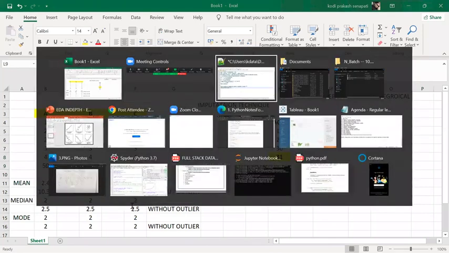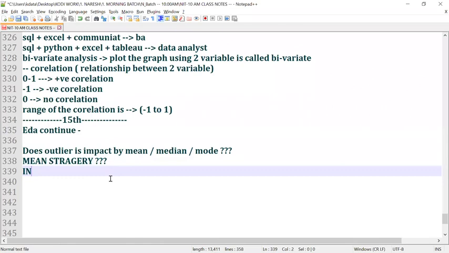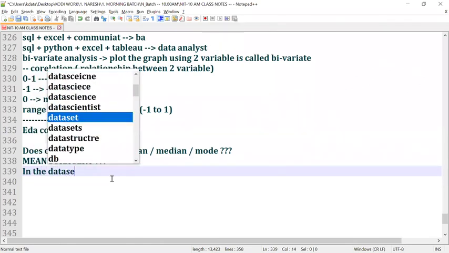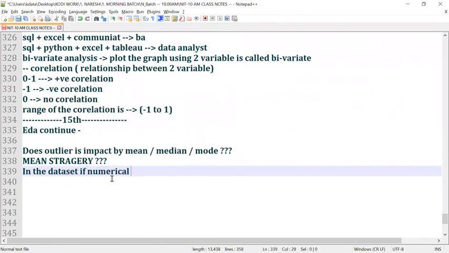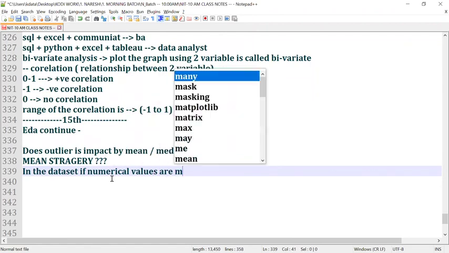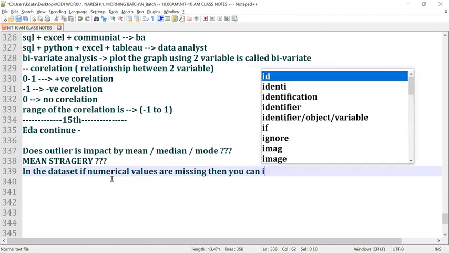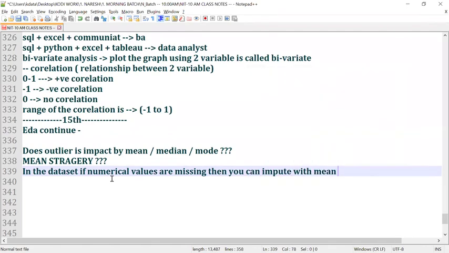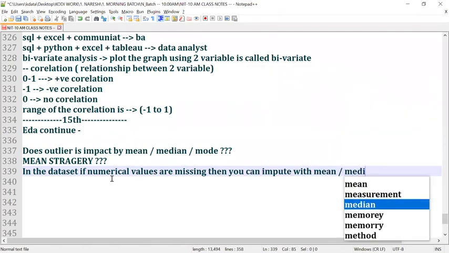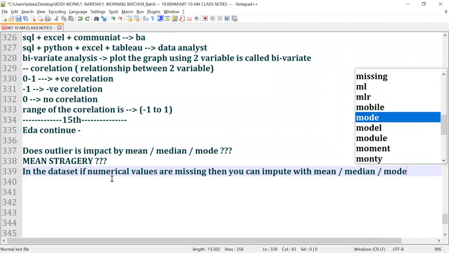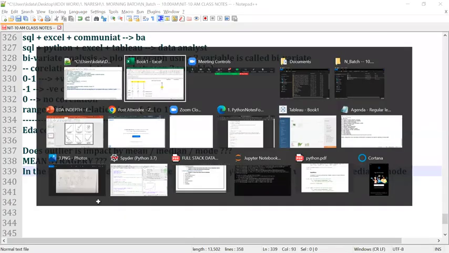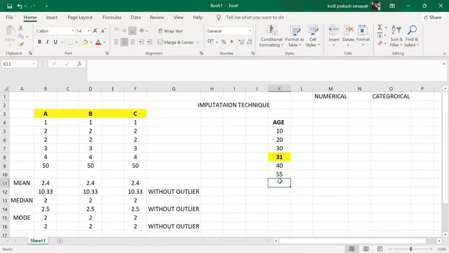So very simple, let me write down: in the data set, if numerical values are missing, then you can impute with the mean strategy or median strategy or mode strategy. Got it, guys? Got the logic? Now let's talk about what happens if two values are missing. Two values are missing. 70.